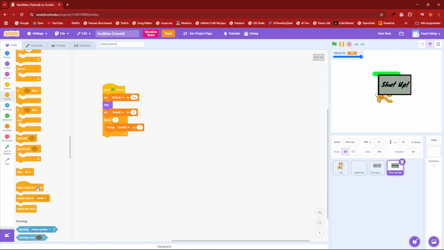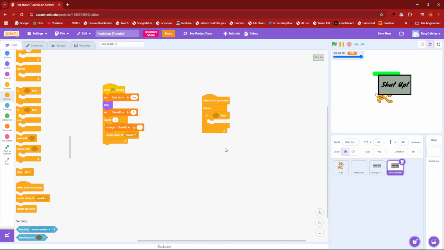This will basically make 2 of this sprite, but all the code in these sprites will be when I start as a clone. So when we start as a clone, we're going to go ahead and get a forever loop. This is going to be one of the longest scripts in here.